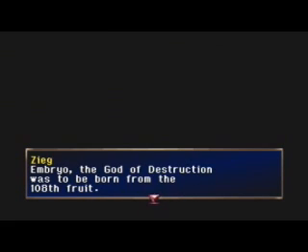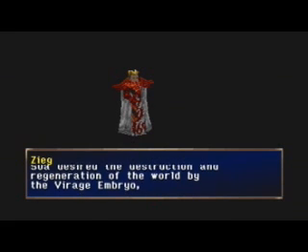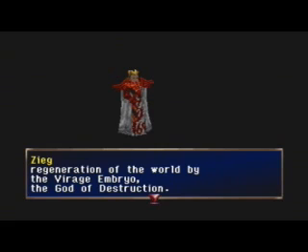Oh shit! That is a lot of plot exposition there. Soa desired the destruction and regeneration of the world by the Virage embryo, the god of destruction.